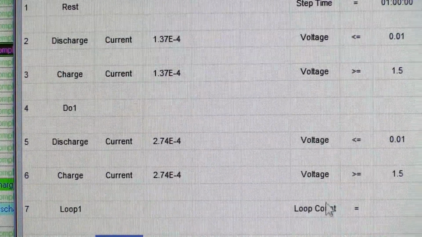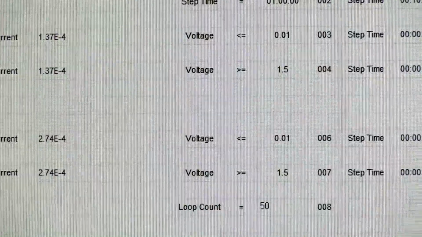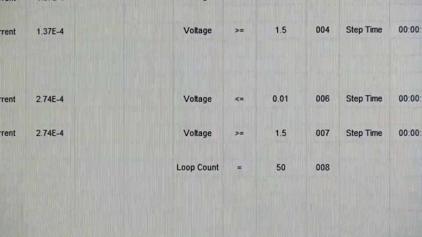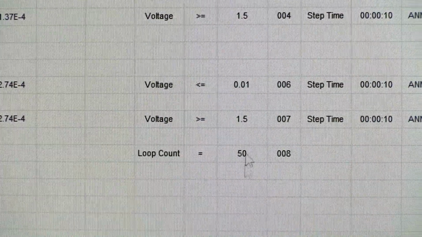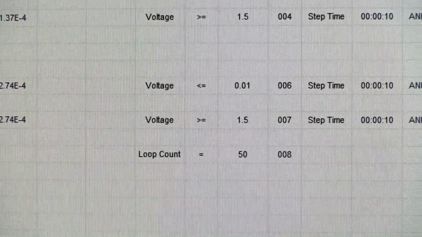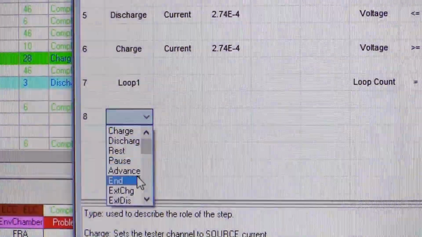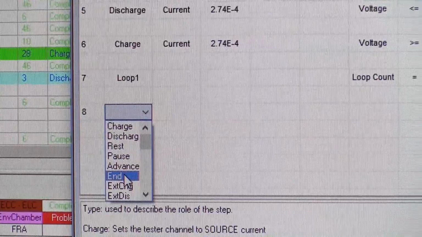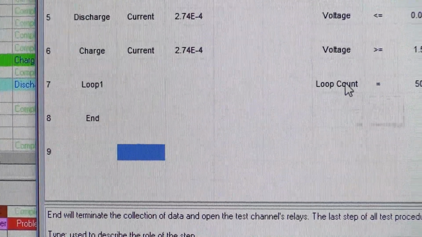And that will come up with this loop count equals, and then we just enter in the amount of cycles that we want to have. So that could be 25 if we wanted to cycle for 25, or 50 in our case. And that will be it. So then to finish it off, we'll command it to end. So the last line we will go down to end, and that's our program.